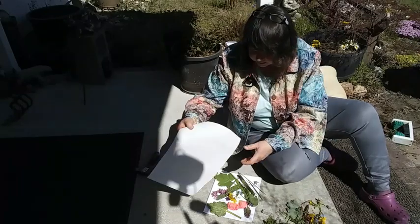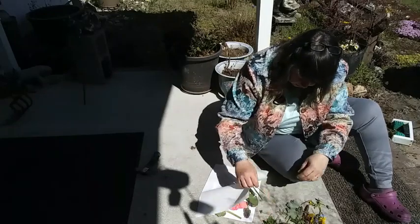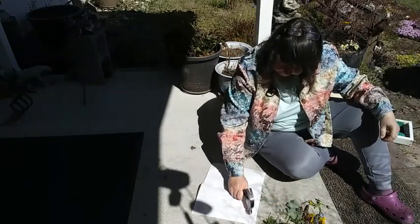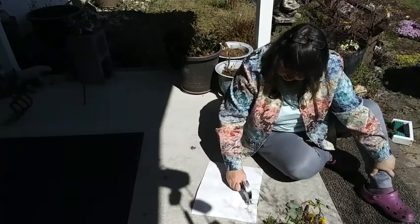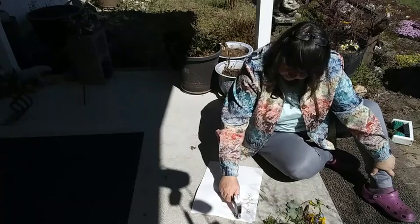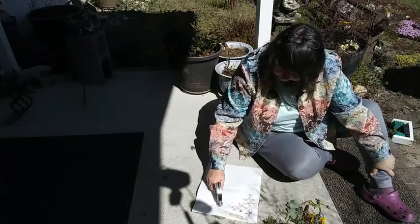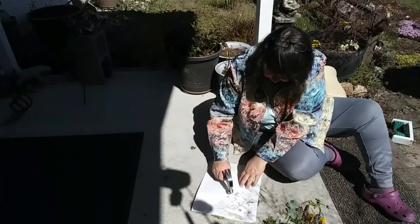So now I'm going to take the paper towel. I'm going to put it over my creation here. Pansy got away. I'm going to stick him right there. I'm going to take my hammer and I'm just going to start. I don't have to do it hard. But I don't know if you can see, I can see color starting to come through my paper towel.